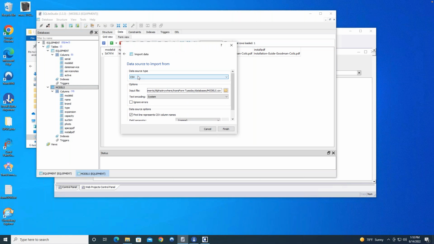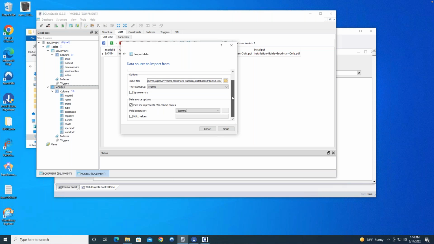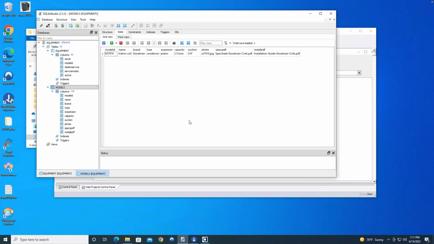You don't have a ton of choices. This isn't like Alpha Anywhere. I think you have two, CSV and regular expression. So you're going to want to have your data in a CSV, comma separated values file. So I basically gave it a file name, and I told it that my first line has my column names in it so that it knows how to do the field mapping from my CSV file into my SQLite database. Once that was done, I just hit finish and I imported it, and that's actually how I got the data in here.